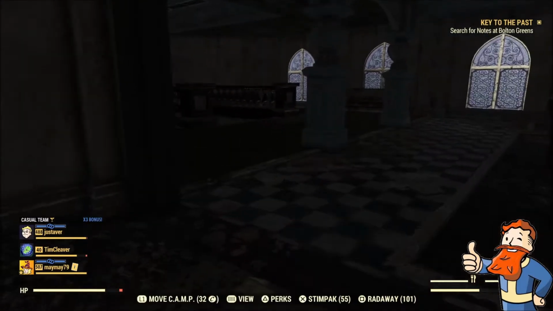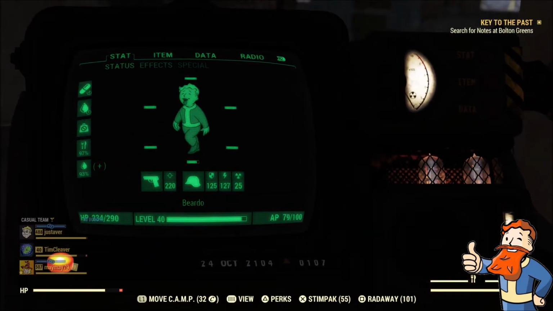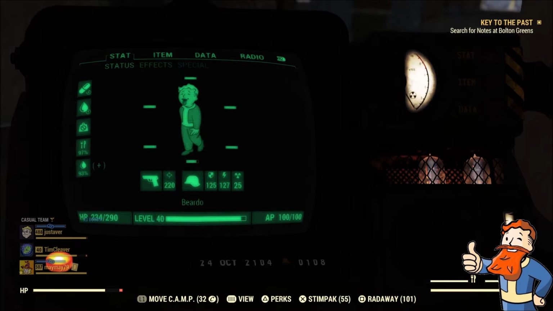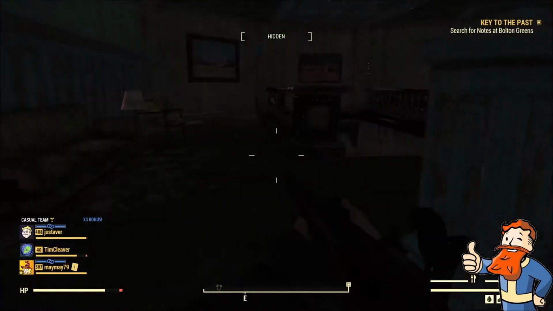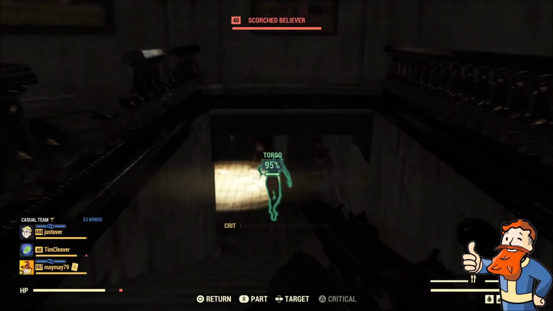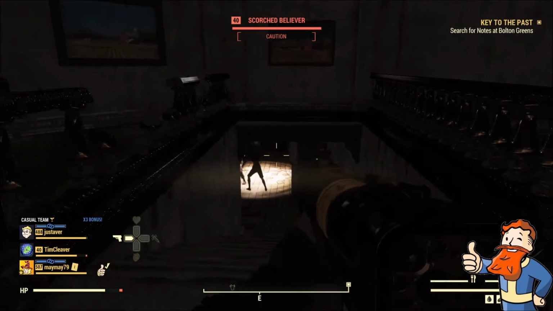So, like, okay, my max HP is 290, so what's 5 out of 290? That's like .1%. It's like not even worthwhile, I think. Oh, we should have saved it for this guy. Oh, we're out. No. There's more down there, too.